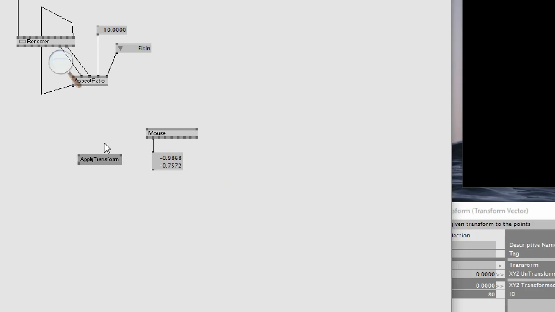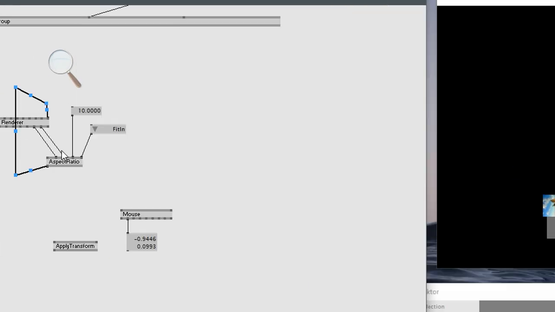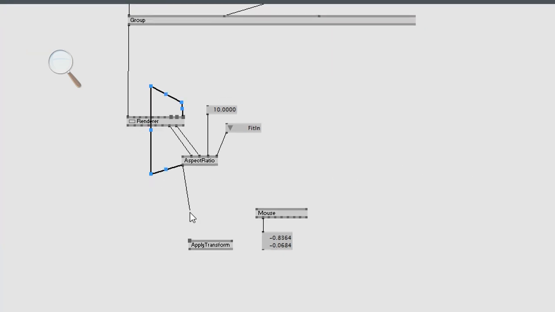So this node basically takes numbers, and they can be transformed. For example, with a transform node, or everything that gives us a matrix transformation, like the aspect ratio, which is a good thing because it's already there. It already matches the renderer, or it makes the renderer render nice squares, and nothing is squeezed. So that's just connect the transform.